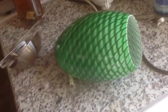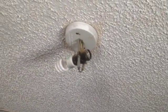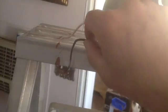Today we're going to install this pretty green glass hanging lamp. And this is the spot we're going to put it on, right over here. And that's what used to be in there. As you can see, what used to be in there was pretty ugly. This is it, and we're going to install a new, prettier glass hanging lamp. Now this is the old one.